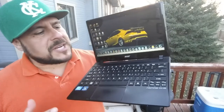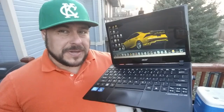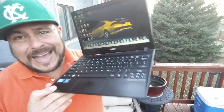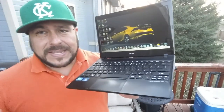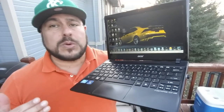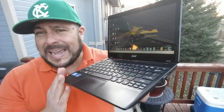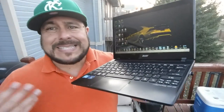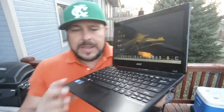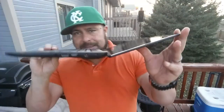Guys, so there you have it, the Acer Aspire 1756. After about 3 years since I bought it, this machine is still working like brand new, like the day I got it. You can probably get these under $250 right now, and this is one of the few machines that I've seen that supports up to 8 gig of RAM. If you don't want to spend money, you want something reliable for basic tasks at home, this is a great computer. Another cool thing that I like about this computer is that it goes all the way back, as you guys can see.